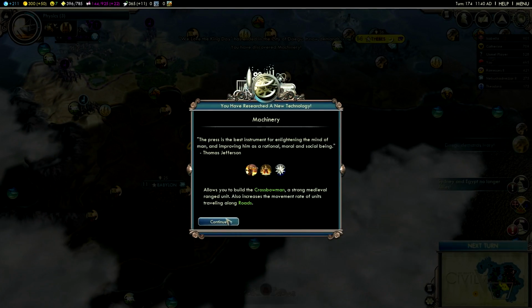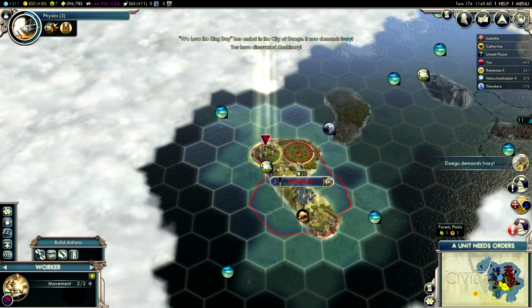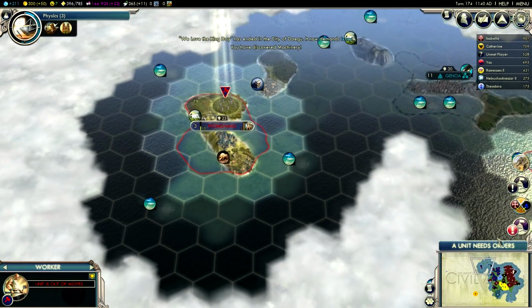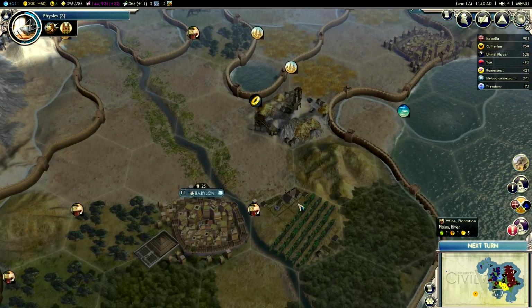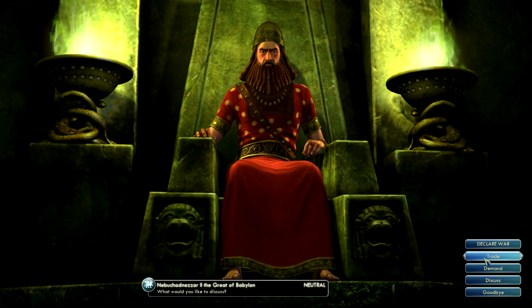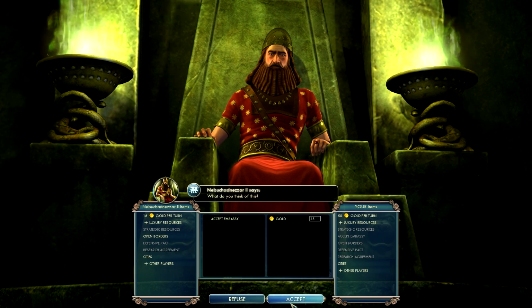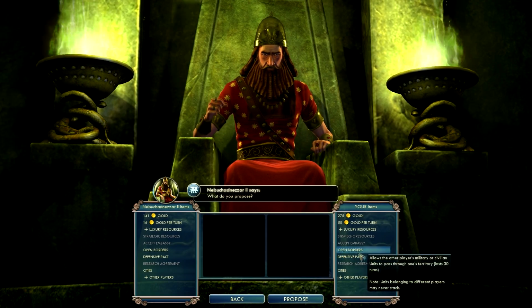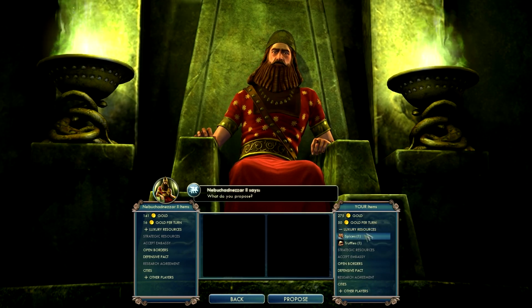The press is the best instrument for enlightening. Okay, come over here and build me a lumber mill. Now these guys really don't like us. I'm not sure why. Yeah, there's nothing really that. Well, we can accept his embassy, I suppose. And then maybe that'll make him a bit more friendly.